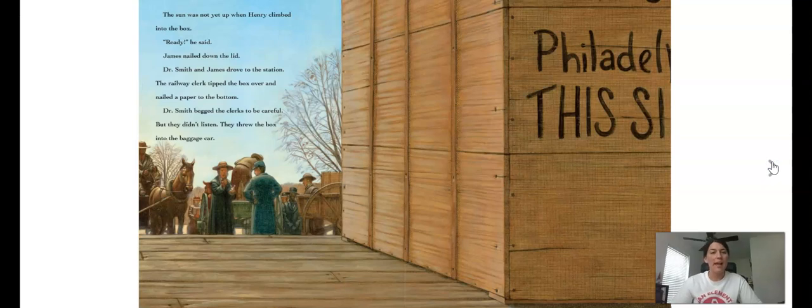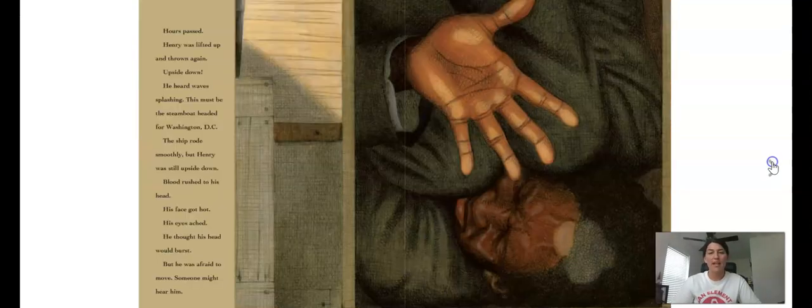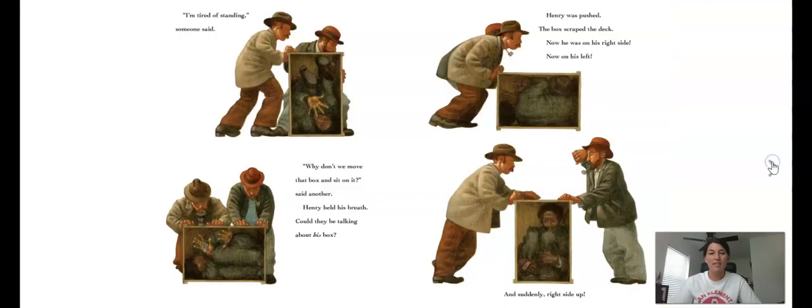We then know that when he mailed himself, he was stuck inside of this box where his face was hot, his eyes ached, imagine his body. We know that he was then tossed all around by these guys. We know he was tossed around by the mail carrier. So there were a couple of steps he had to take in order to reach the solution. So if we stop right there, what do some of these actions show us about Henry?